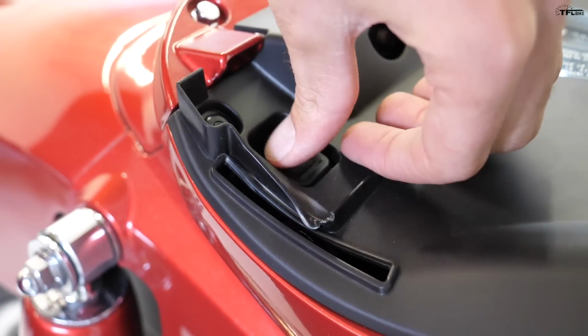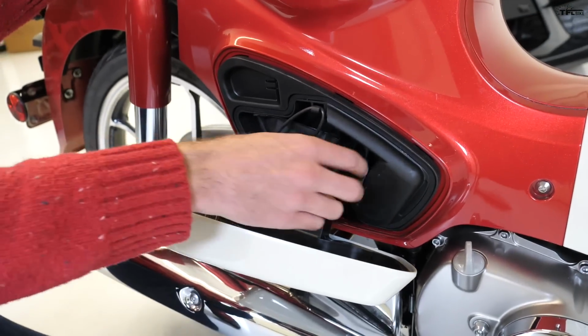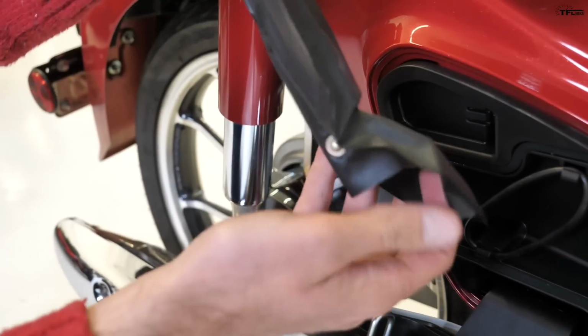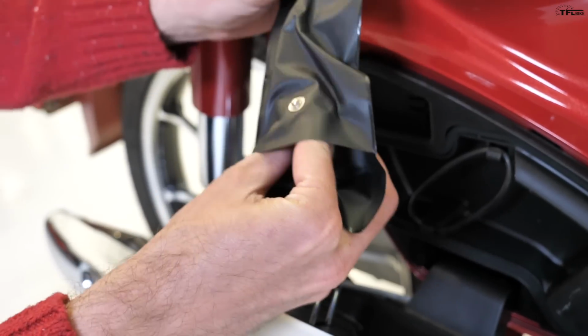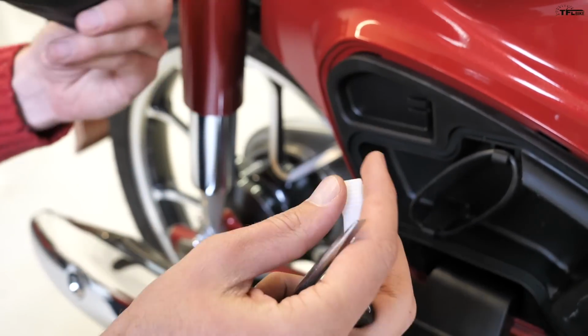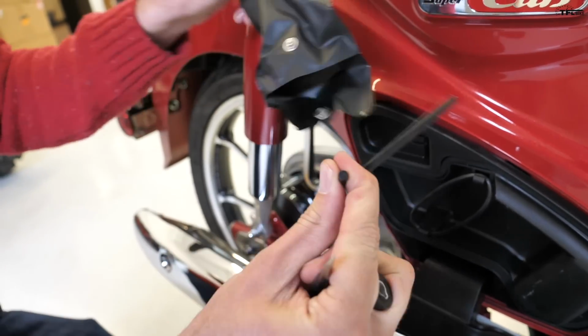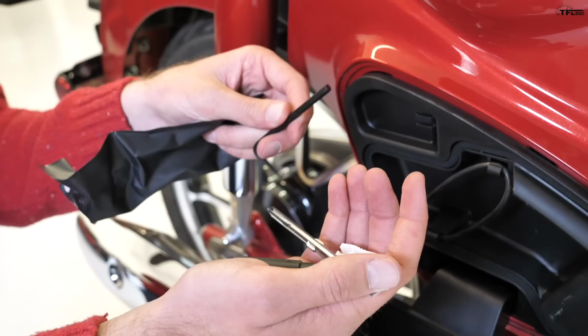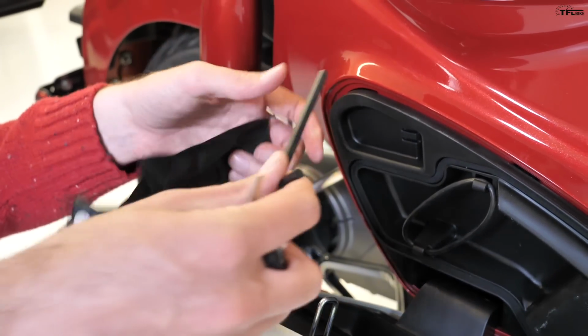See, this is how you actually get to the toolkit. It lives right down here in this little pouch. It's incredibly minimal, I think would be a fair word for it. But really, a screwdriver and an Allen wrench is probably all you need to entirely rebuild the bike. So maybe it's not minimal, maybe it's extensive.